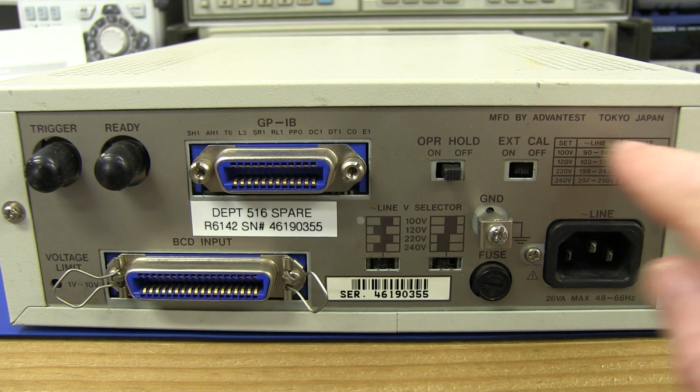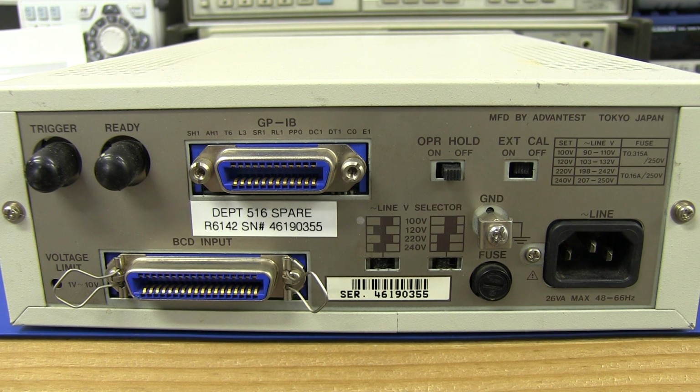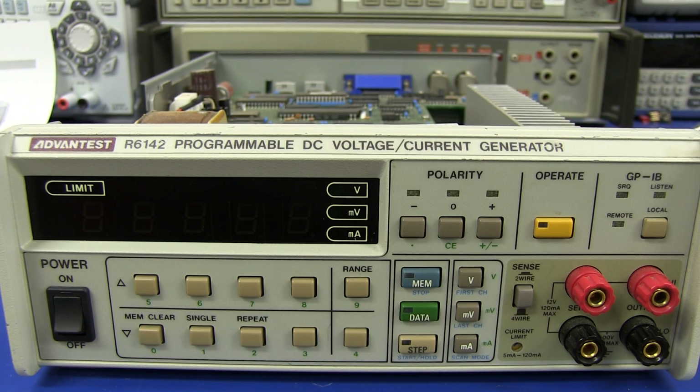Manufactured by Advantest in Tokyo in Japan. Brilliant. Japanese made. Unfortunately, no date code. We'll have to crack it open and have a look. And I can confirm after popping off the lid that this is about 94 vintage. So there you go, about 20 years old, but still a very nice little bit of kit.